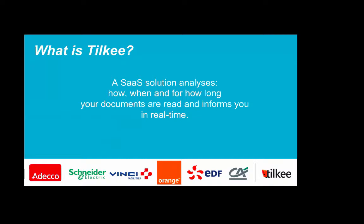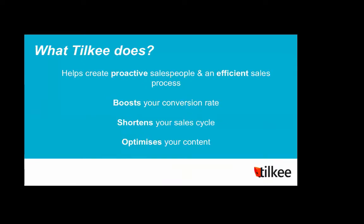Potentially not. So that's why we have real-time analytics which go a lot more in depth, talking about the time that people read the documents. It could be a PDF, a Word, a PowerPoint, any kind of document format. Real-time analytics enable you to know who you should phone back and when, and to what extent people are really interested, to prioritize your follow-ups and leads in the best way possible. You can see along the bottom, we work with a number of large companies all the way down to startups in different industries that send documents in many different contexts. So if we just go on to the next slide, thank you. What do we actually do and how does this help?